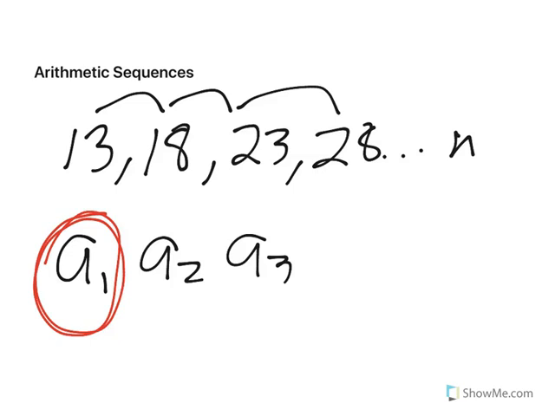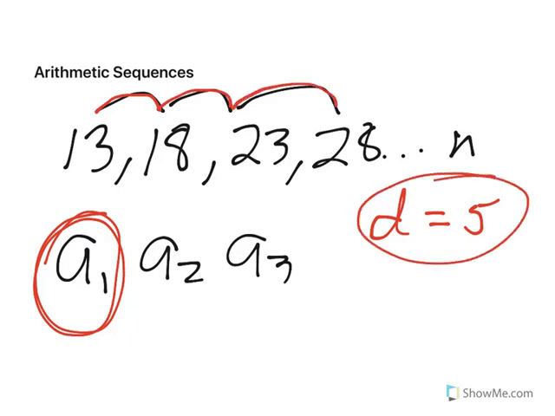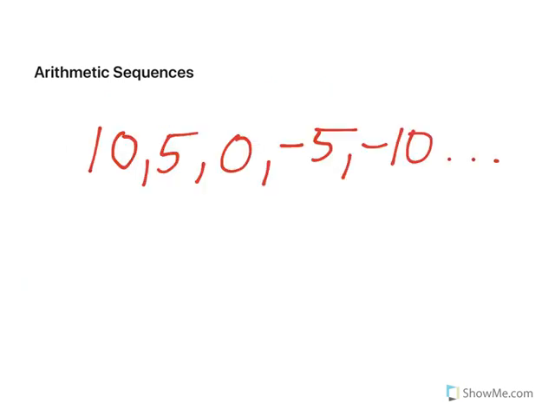The common difference in most textbooks will be called a D. So in this case, D is 5, because the common difference here, 13 to 18 is 5, 18 to 23 is 5, and so forth. So if it doesn't have a common difference, it is not an arithmetic sequence. There are other types of sequences, one other we will learn about later on. But for it to be an arithmetic sequence, it has to have the same common difference. That's why it's called a common difference between each of its terms.